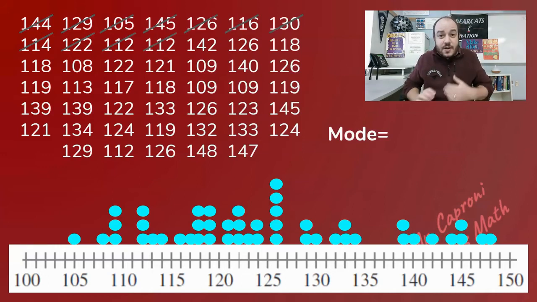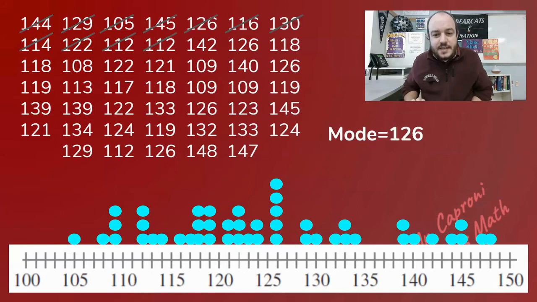A lot of times in a histogram, when you have a range of numbers, you can't exactly see if a specific number occurs over and over again. But with a proper dot plot, you can. And in this case, it's pretty easy to see that the mode would be 126 because there are 5 126s in this data. Now, if I just look at that whole list of numbers, you're not going to easily be able to see that 126 appeared 5 times. But looking at this graph, it saves you a ton of time. You can very quickly see 126 is easily the highest of all the numbers in this group.